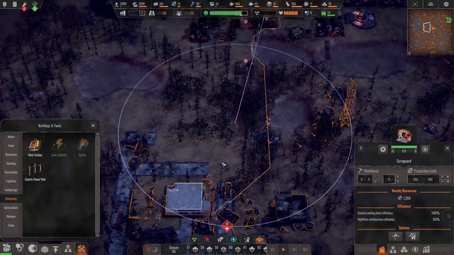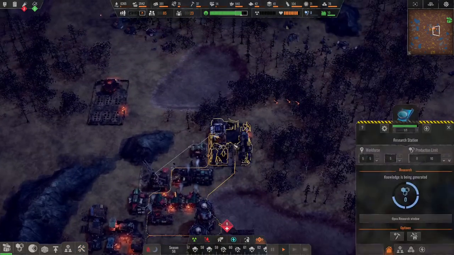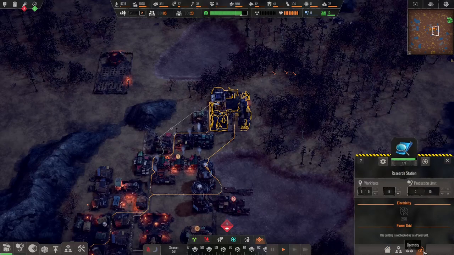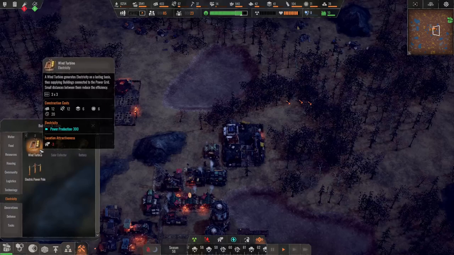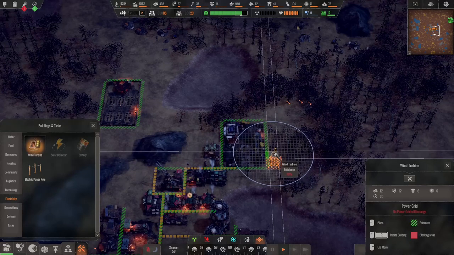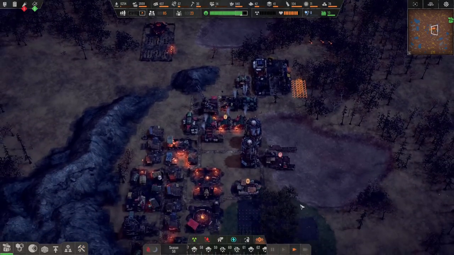And it seems we will power the scrapyard as well. Oh, and we should power the research station. Oh, we can turn that off. Okay. All right, then we just pop down another wind turbine here. And maybe another one. Just because we can.